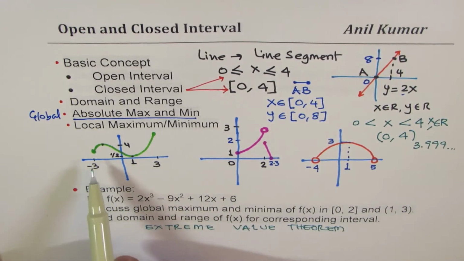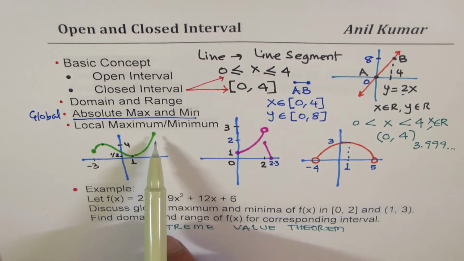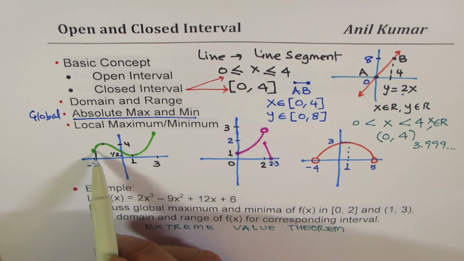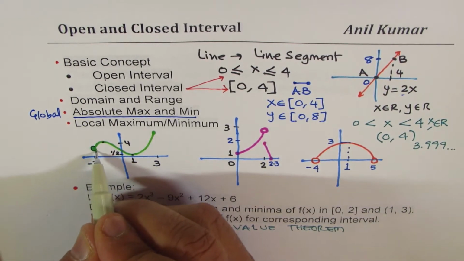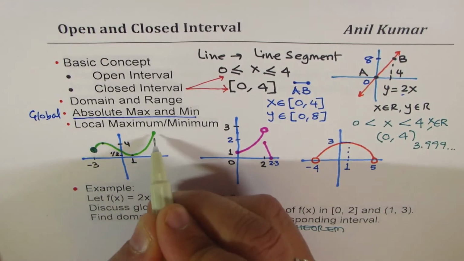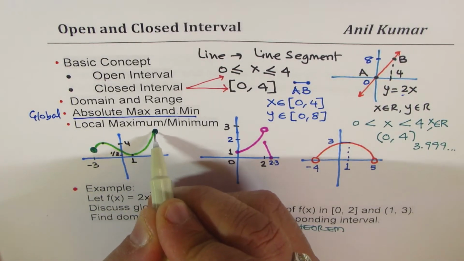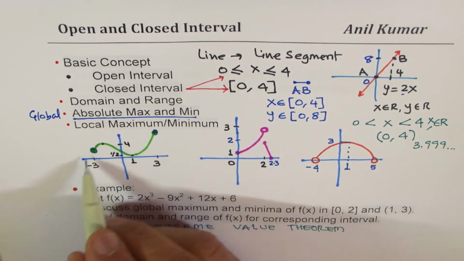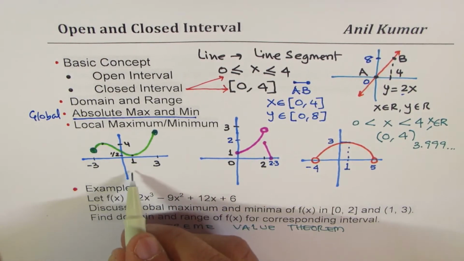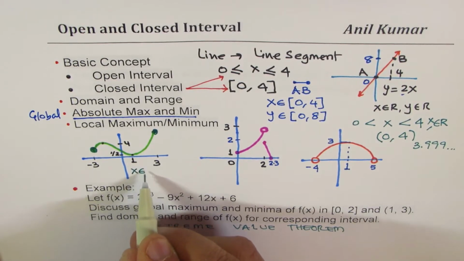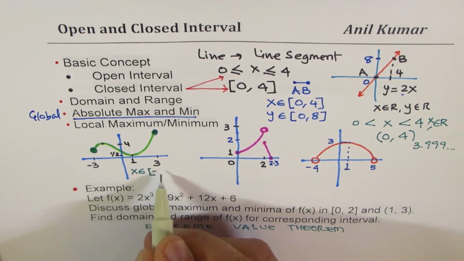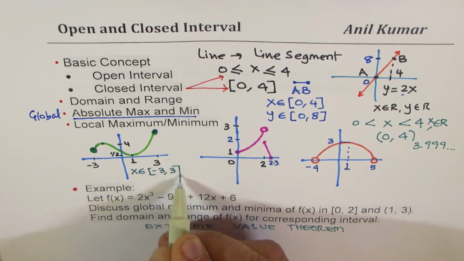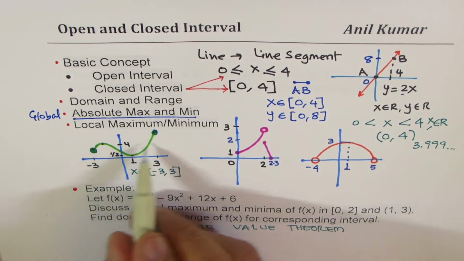So here, when we are trying to draw a graph, in that case, these closed ends, so these are circles filled in. Do you see that? So that gives you closed interval. So for the first graph, what is the domain? Domain is x belongs to -3 to +3 with square brackets. That is the closed interval.